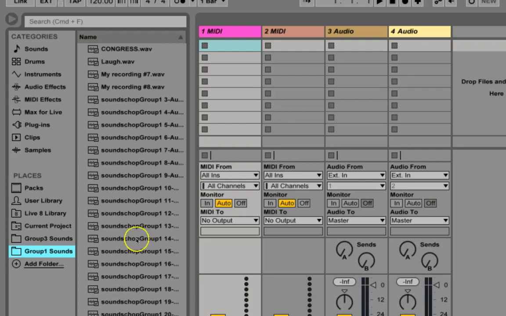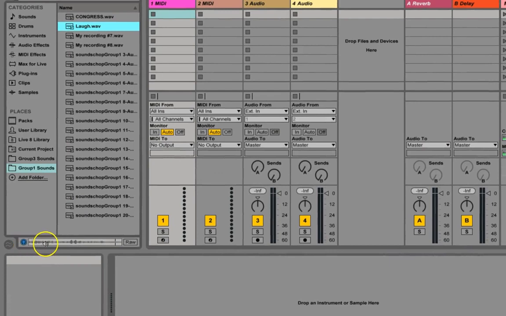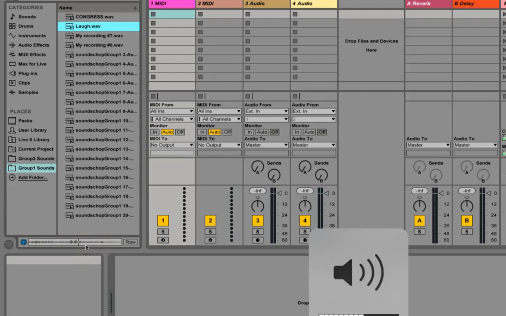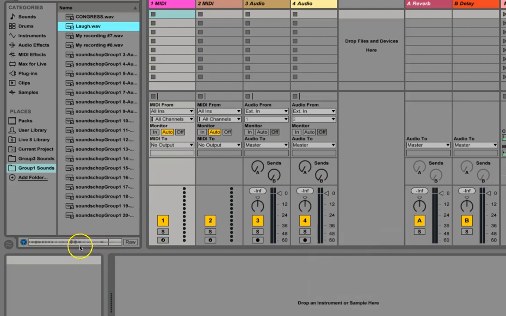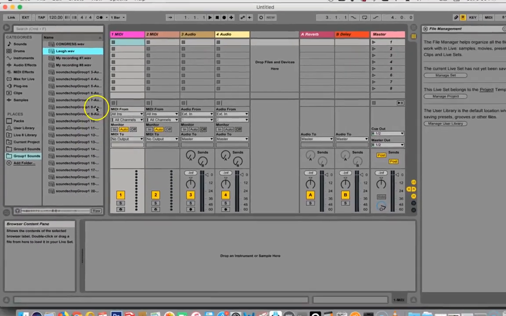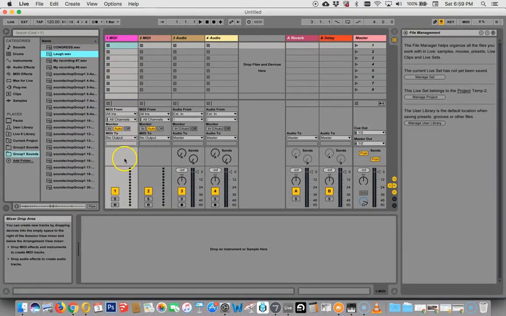As a next thing, before we get started here, I'm just going to grab laugh, because we can be pretty sure what it'll sound like. So this down here is the preview, the preview of what it's going to sound like. So that's playing over and over. I'm going to turn it off here, and then just point out these things here.